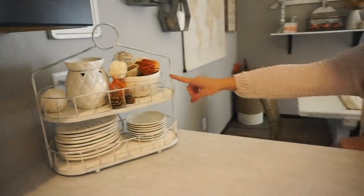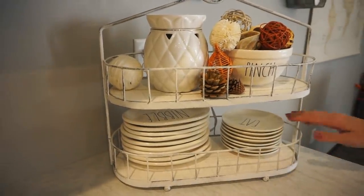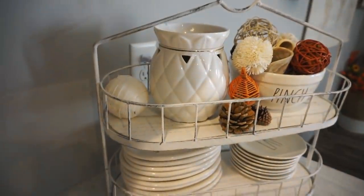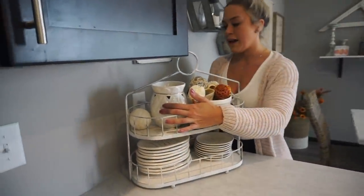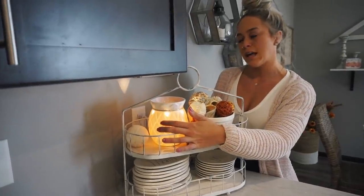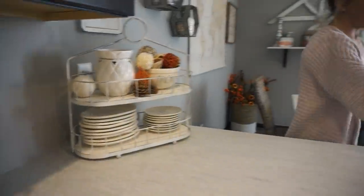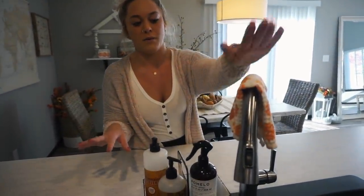So over here, we just have this cute little tray. This was from Marshall's. I got this about a year ago and filled it with some of my Rae Dunn plates. These are great little snack plates, desserts, everything like that. And then we also have a Scentsy sitting right here that I have plugged in. That's nice if I'm not gonna do a candle or something like that. That's that. And then these hand towels, the ones you're all gonna see in the kitchen, are all from Home Goods.